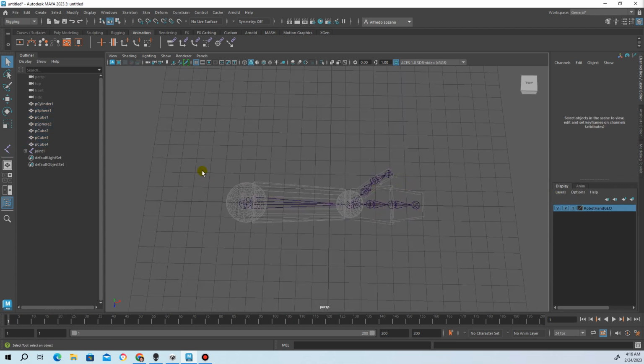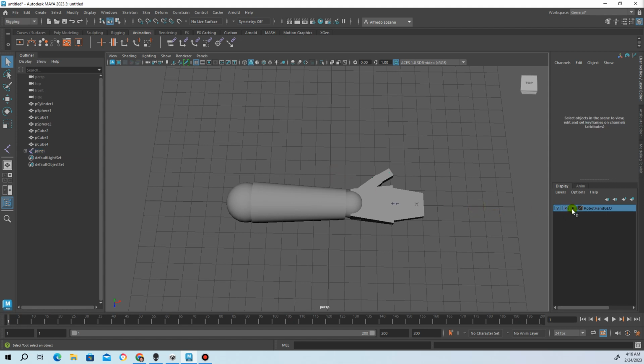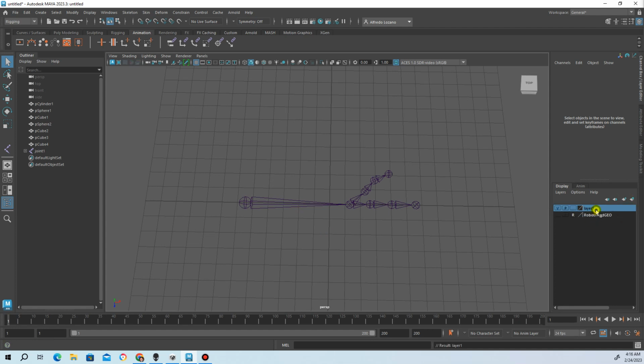So let's say I needed to select the joints, and let's say I was exporting this to Unity. Before anything though, organization. So let's say I turn off the geometry and make another layer.